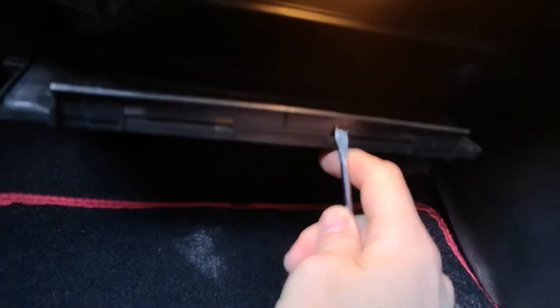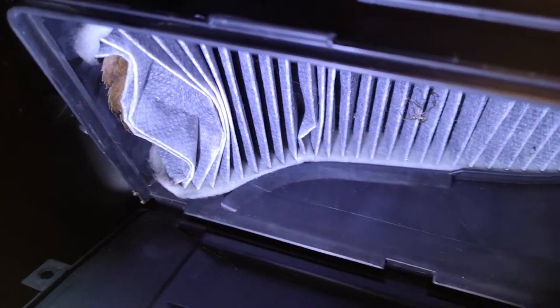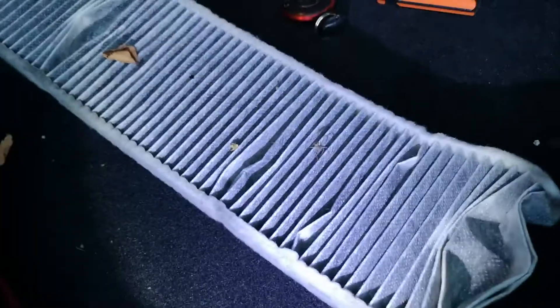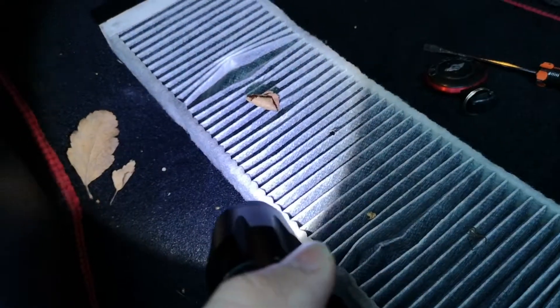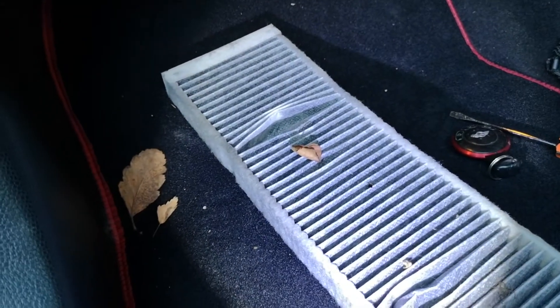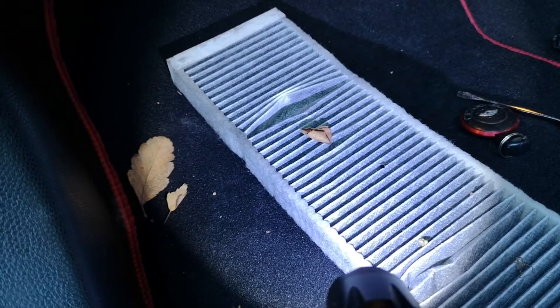There it is — the third one pops in and just comes down like that. There is the filter up there. It's a little bit messy, but from what I can see, it's sitting on a bit of a rail under there. There we have it — there's the old cabin filter. It comes complete with spiders! Leaves have got in there somehow, and there's a fair bit of dust and mould in it too. The smoke will be embedded into this filter and will blow back into the cabin, so this one's going to go.